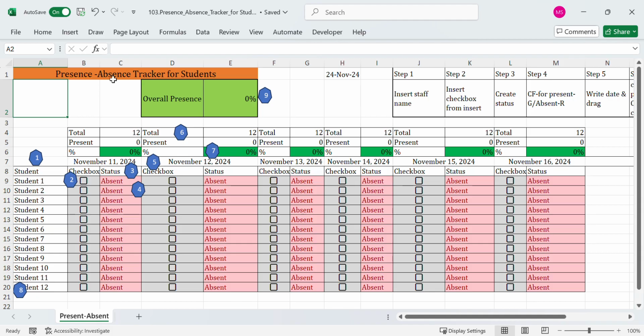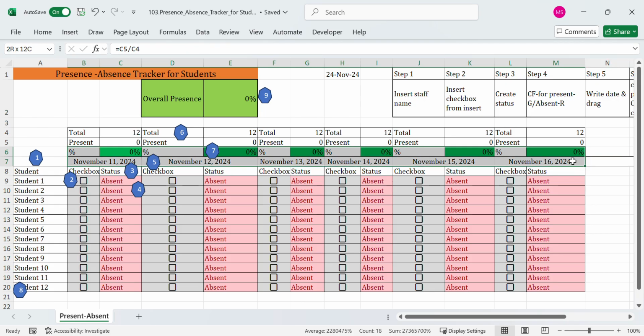In today's topic, we'll see a presence and absence tracker for students. In this tracker, we'll have the overall presence percentage for each individual day, in terms of percentage.